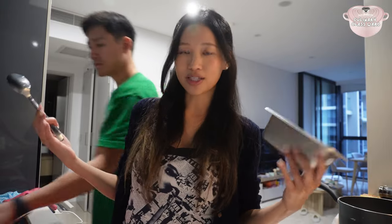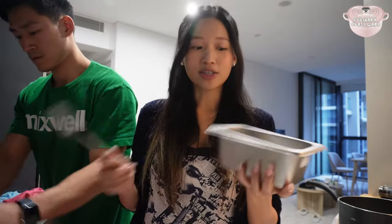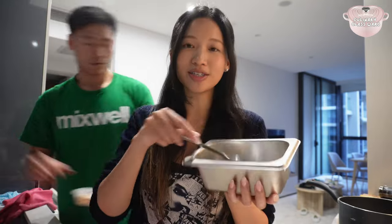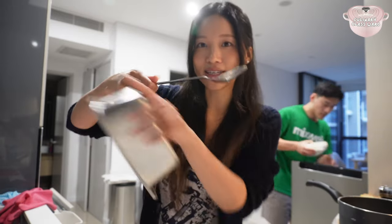So one thing that Ben taught me, and I guess all the chefs, is that you buy one of these and you just put your spoons, forks, like dirty stuff in here. So yeah, I used to actually just put it by the sink, like, you know when it's like half dangling off the sink? Yeah, but anyway, this is it.